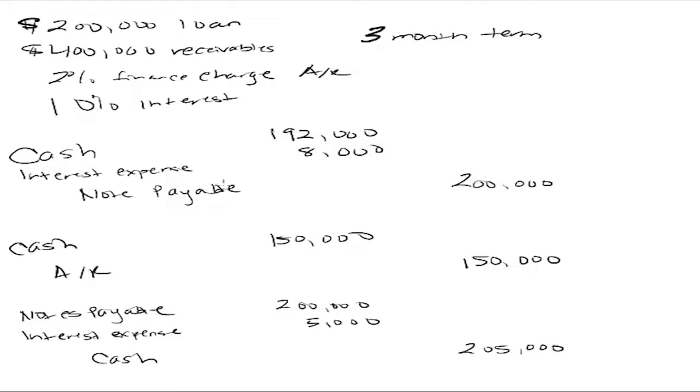Okay, there we go. So that's an assignment of receivables. Let's do an example of a recognition one. Let's say it was a circumstance where we're trying to recognize a note that was in exchange for property, goods, or services, that category that we talked about. So let's get a clean piece of paper here.